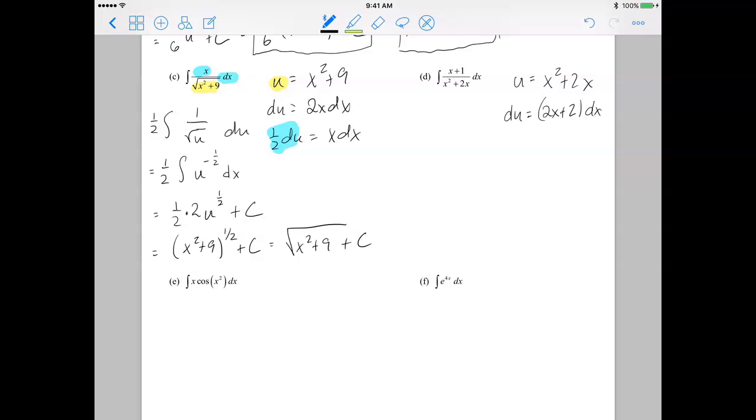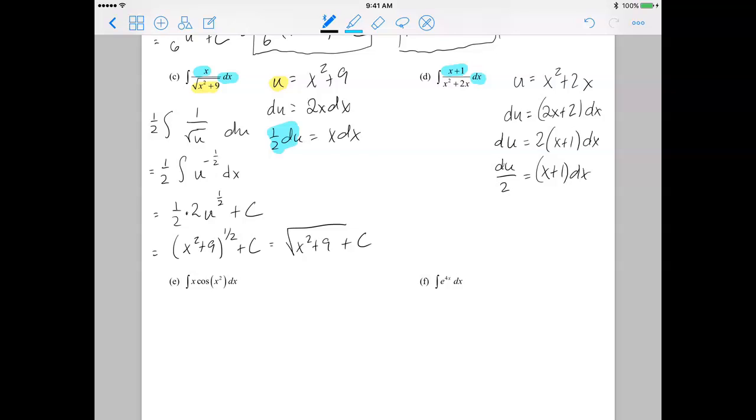Well, notice that 2x plus 2 can be factored. So I could factor out a 2 from that, and that would leave me with x plus 1 multiplied by dx. That is what I see there in the problem. Okay, so the x plus 1 dx, that's going to get replaced after we solve our equation. That's going to be du over 2 is equal to x plus 1 dx.